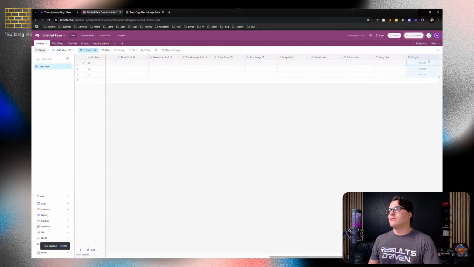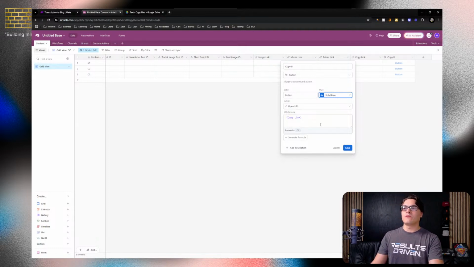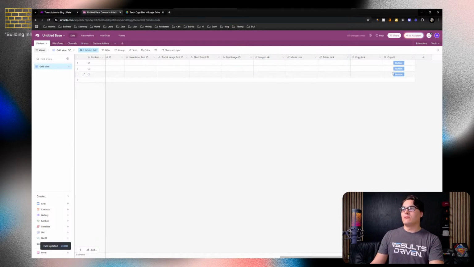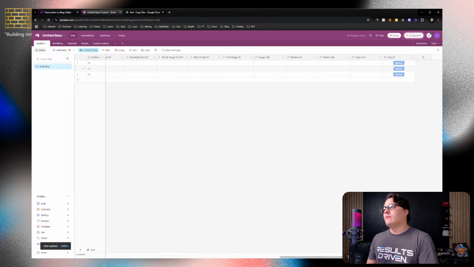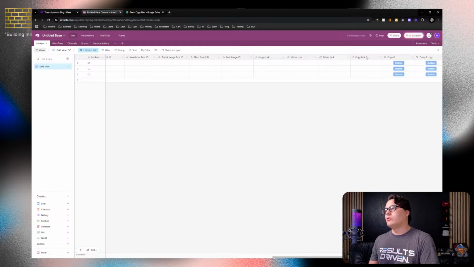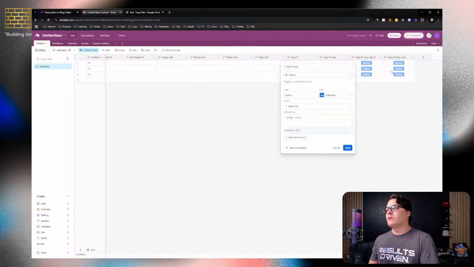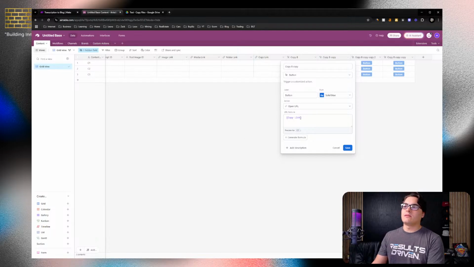Now, is that button readable? Not really, right? You probably want to go ahead and change this up a bit, make it a little bit more fancy or whatever, make it look nice, right? Same thing goes for the next ones, right? We're pretty much going to duplicate these again the same way we just did the links, and then we're going to rename them. So let's go ahead and rename this one, and instead of copy link this time, what are we going to use? Well, we have images, we have media, we have folders, right?